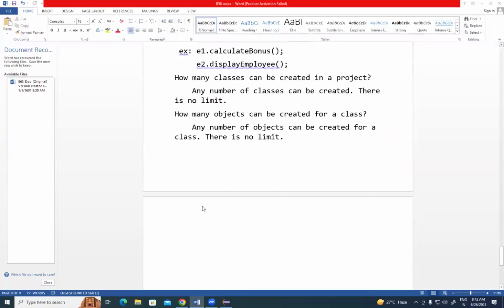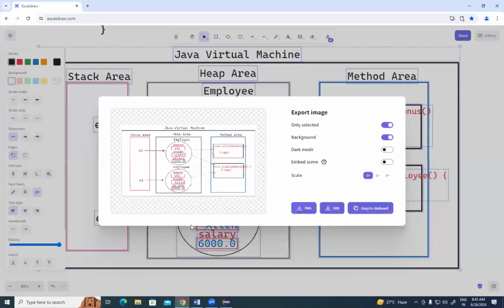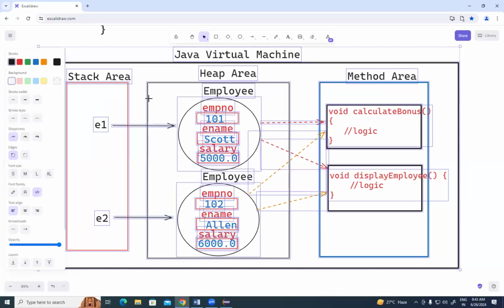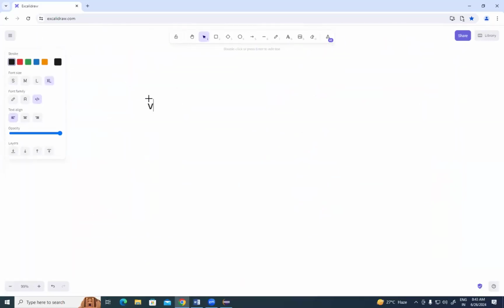What is a method? A method is a member of an object. A method is a group of statements. Inside the method, you write logic, statements only. Suppose void calculate bonus is a method.